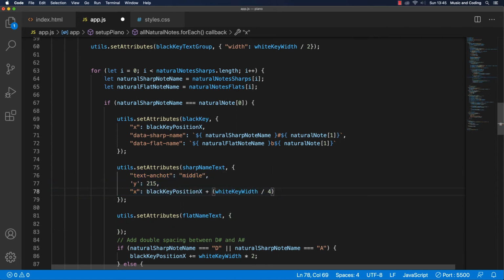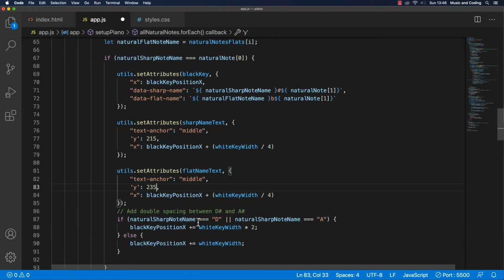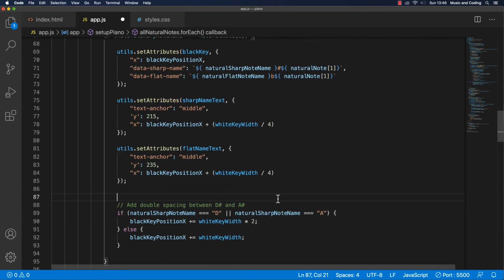And I'm glad I did because I noticed a semicolon that shouldn't be there. And then in here, okay, text anchor, of course. That should be middle. Then 215, I want this to be pushed down a little bit further. So that's going to be 235. And then the black key position should be exactly the same thing here. Okay, that's cool.